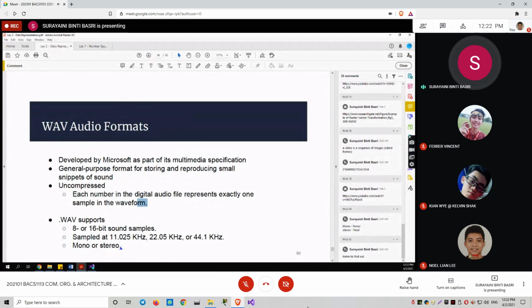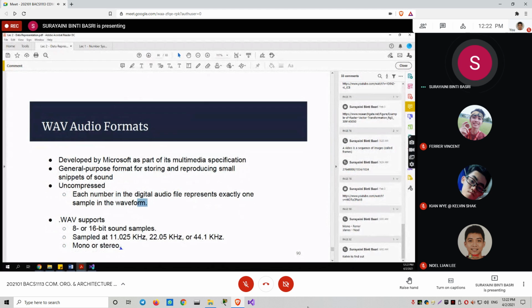So when it isn't compressed, there is no possibility of data loss. Because when you compress an audio, the compression makes the file size smaller, right? To make that file size smaller, it has to reduce much of the information. For example, it can reduce the frame.